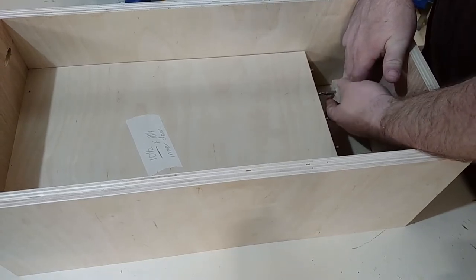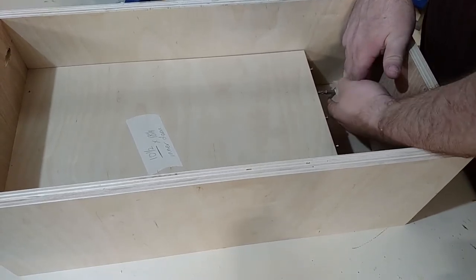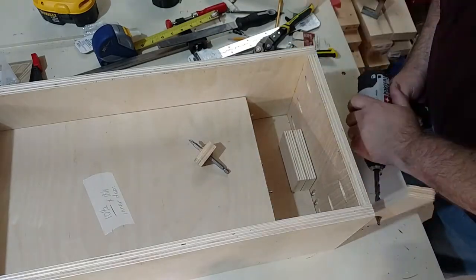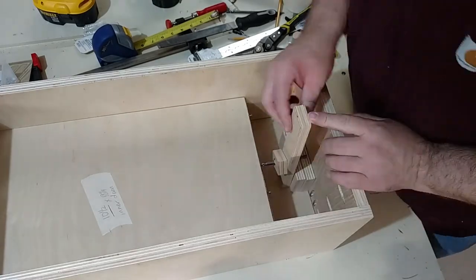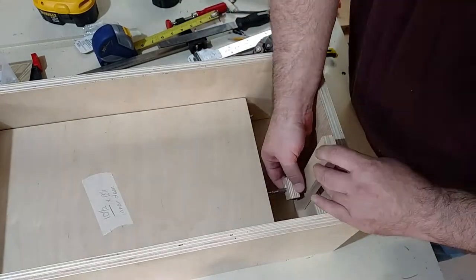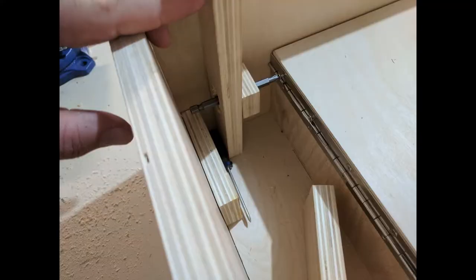So even after making my own little screwdriver, it still didn't give me quite enough leverage to put the screws in. So I used a longer piece of scrap plywood and made a push bar, if you will, to help hold the screwdriver against the screws.